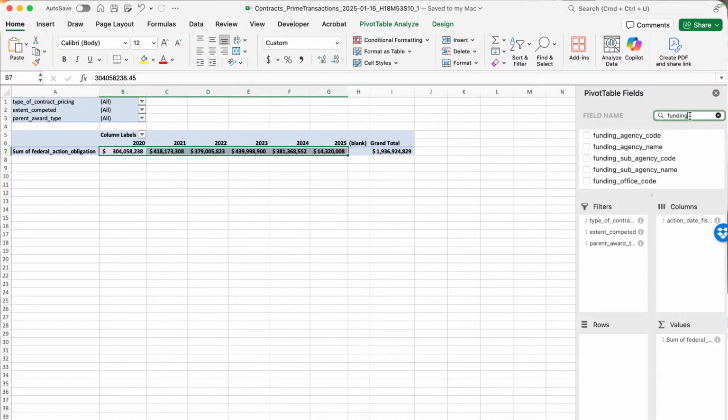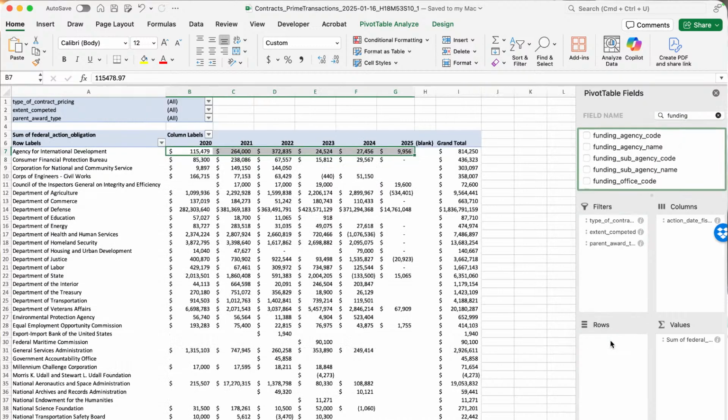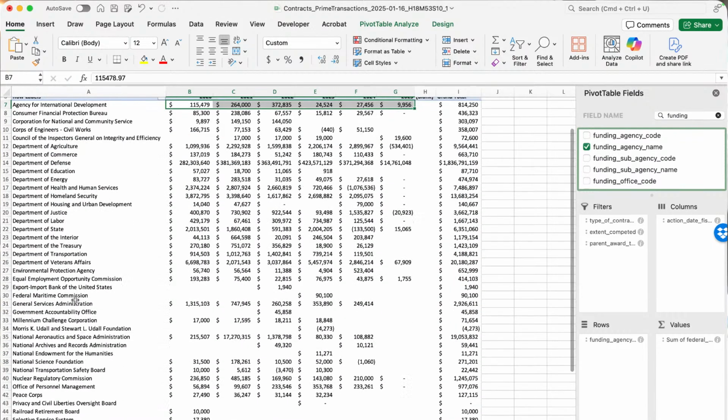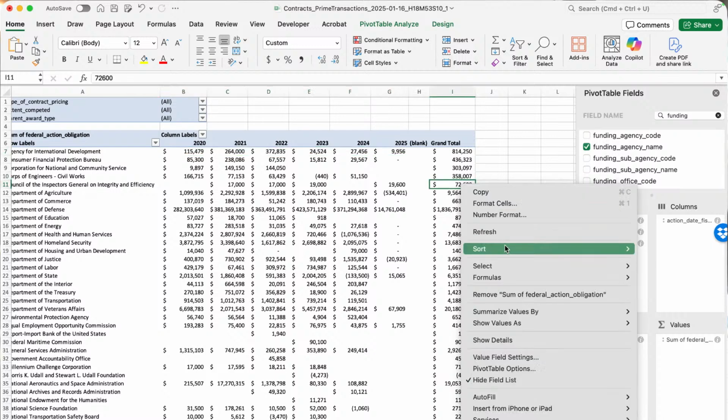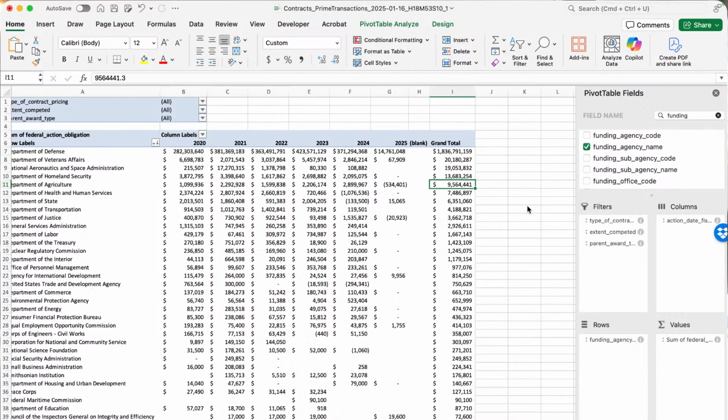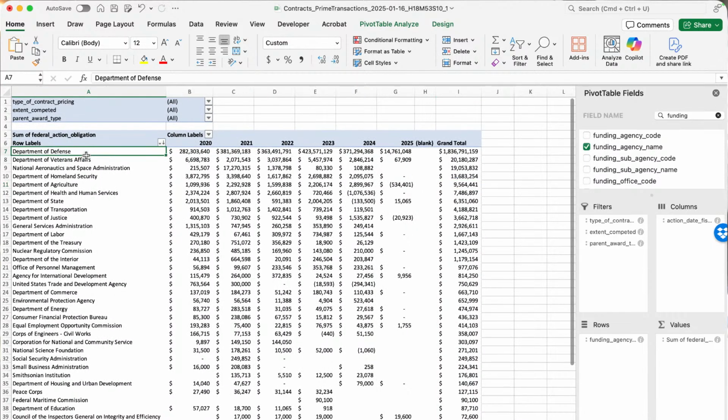In your pivot table window, here's what I want you to do. You say funding agency name, drop that into rows. Now these are all the people that you should recognize. It's all the government agencies out there, and it organizes it based on how much each of those agencies spent per year. And we can come over here and sort largest to smallest. Great. We can see that Department of Defense spent the most on training, second was the VA, on down the line. Cool. But obviously the DoD is a mega organization that employs hundreds of thousands of people, so we need to narrow down a little bit to help us find the people that we want to go talk to.